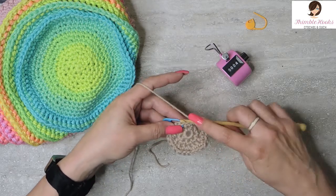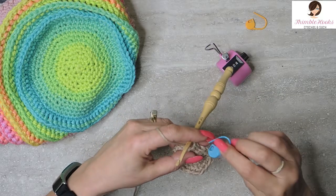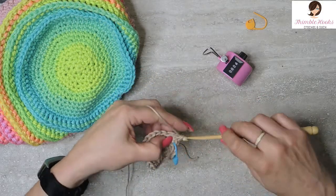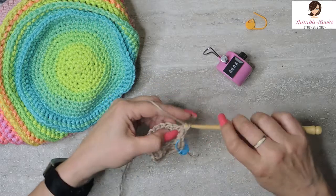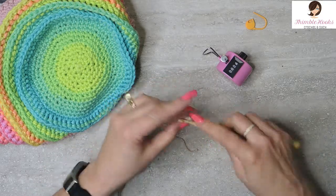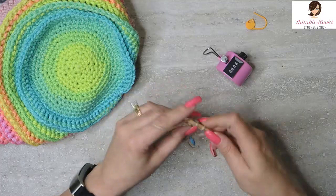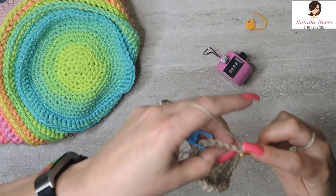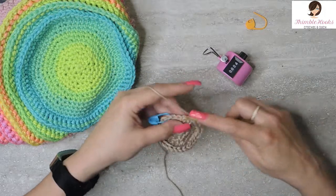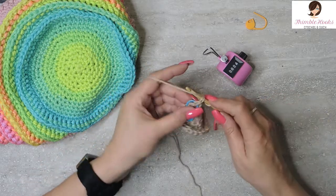So what I'm going to do is these first 3 stitches in round 4 are single crochets, and then we will do the increase. So it's 3 singles, so there's 1 and there's 2 and there's 3 single crochets, and then 2 in that 4th stitch for the increase all the way around. So 1, 2, 3, and then 2 for an increase. Here's my last 4 stitches in round 4. Get 1, 2, 3 single crochets, and our last stitch is the increase, which will get 2 single crochets.